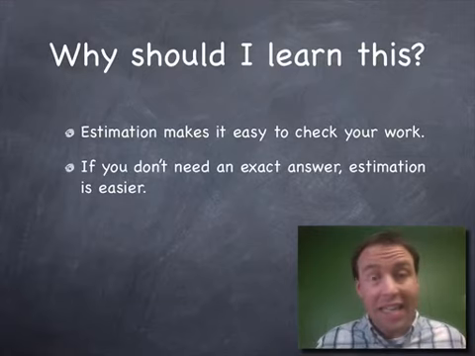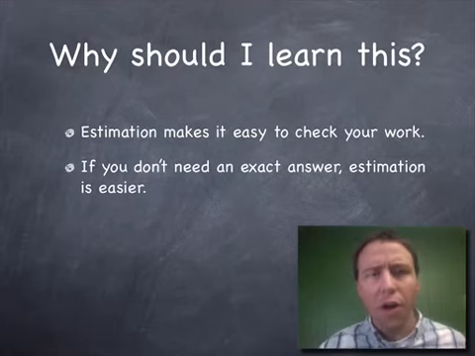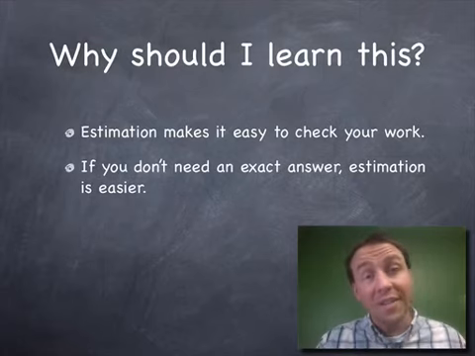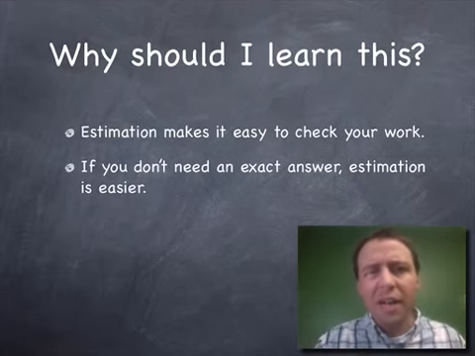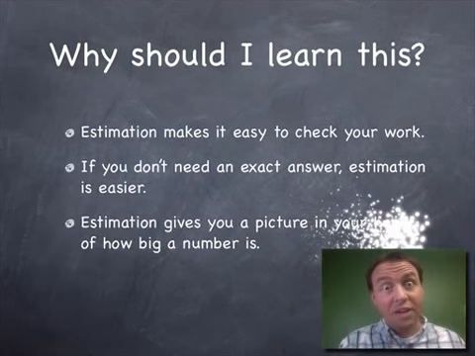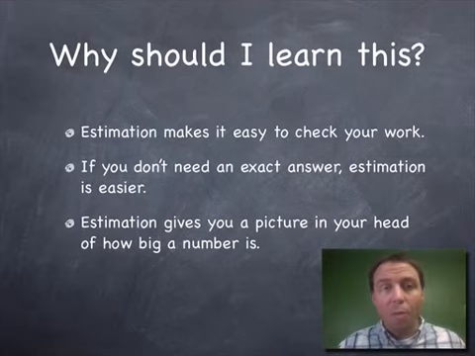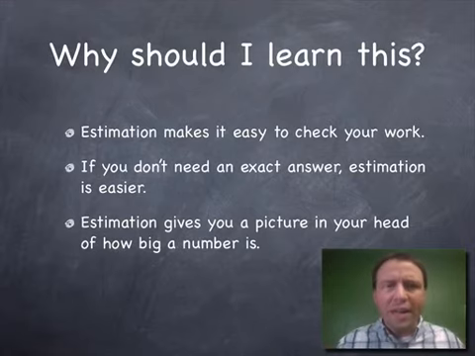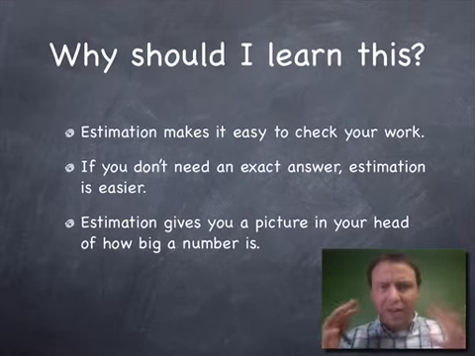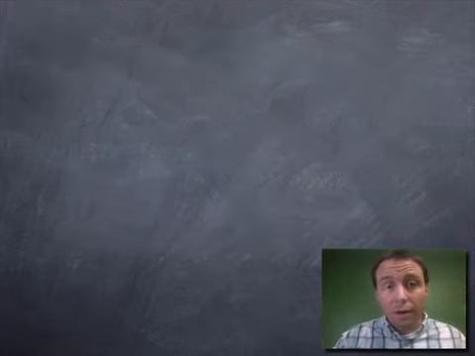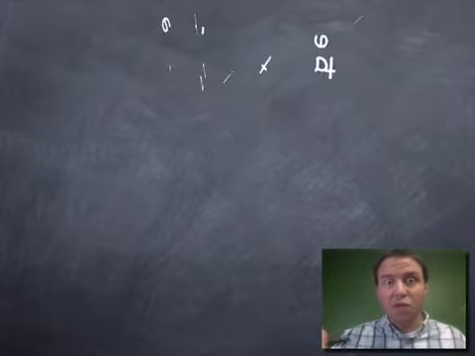If you don't need an exact answer, estimation's okay. Like if someone's like, well, how many cupcakes are we going to need for the party? You don't have to go through and figure out an exact answer. If you can say, we need about a certain number, that's estimation. And it gives you a picture in your head of how big a number is. I think estimation helps, especially in grade school. Estimation helps to give you like a place value or like really, okay, how big is that number? So those are some good reasons I think that you should learn it.